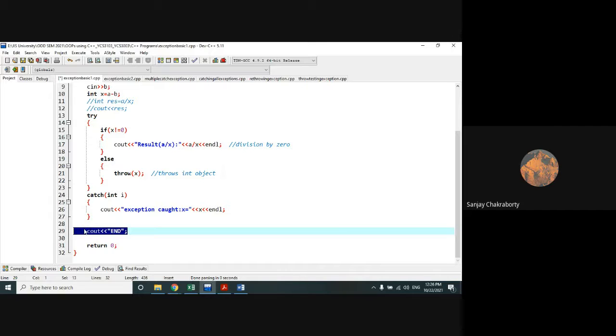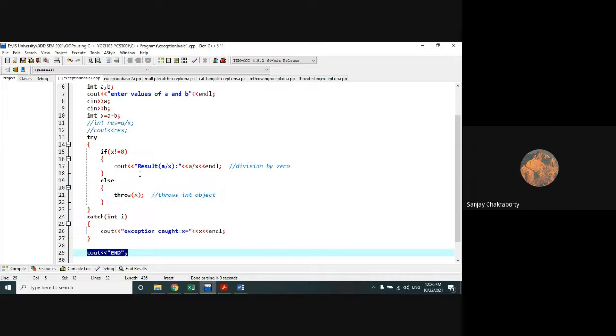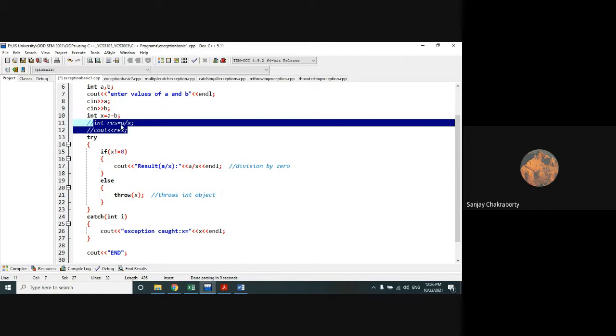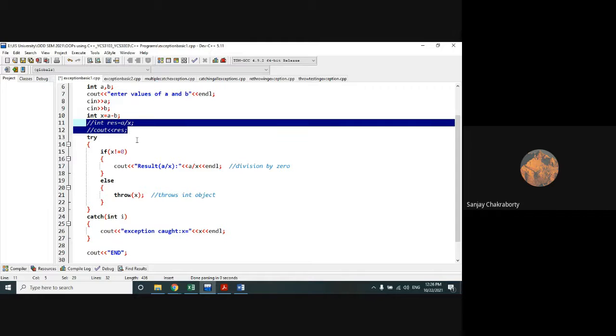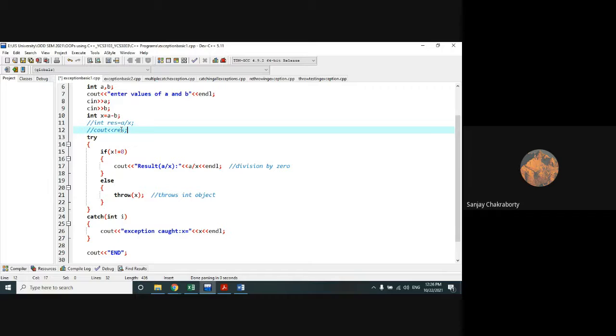After this, we can perform any number of tasks after the try and catch. So here we just print this statement with cout endl. In the last class, I showed you what happens if we use this exception or error directly without the try and catch block. It will get stuck in the program when you give invalid input for x, and abruptly terminate your program.